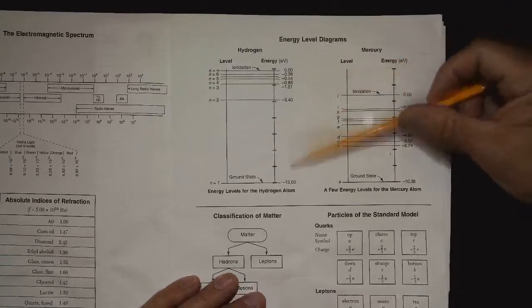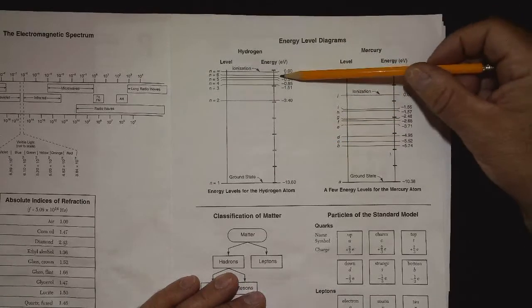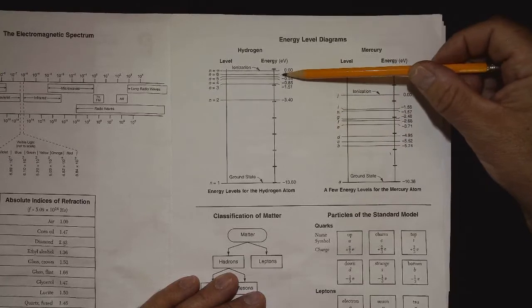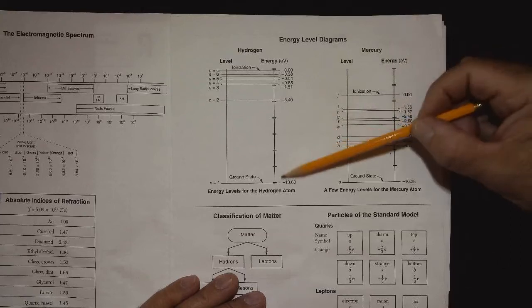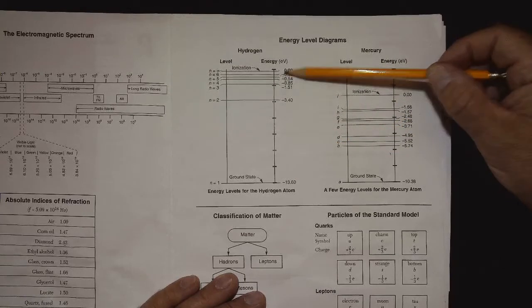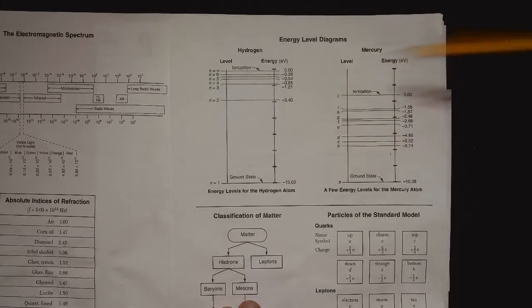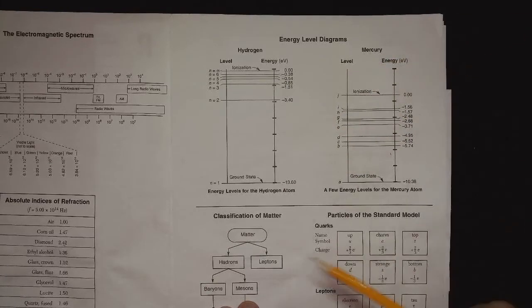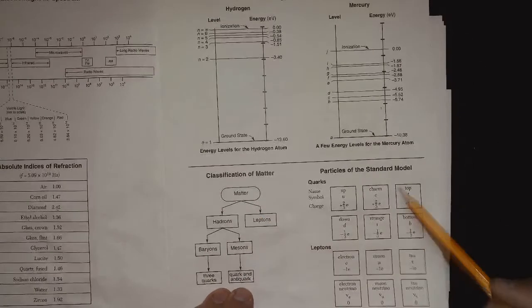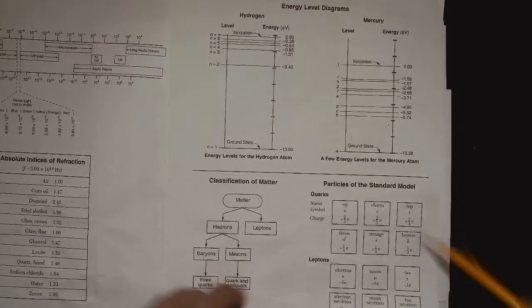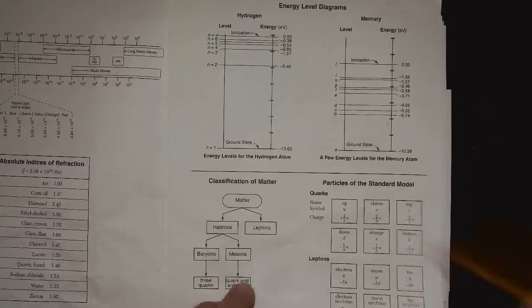We determine the difference in the energy between any of these levels, and that will show us the nature of the photon that would come out to either cause the electron to jump up or the photon be given off when the electron jumps down from any of these energy levels. In the last episode, we showed the classification of matter, the particles of the Standard Model. Left that with a big question. How come there's 12 and we only use 3?